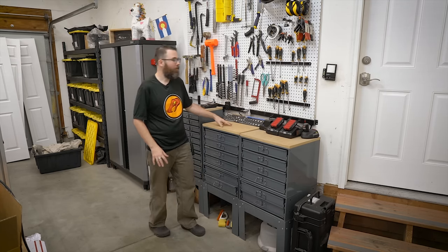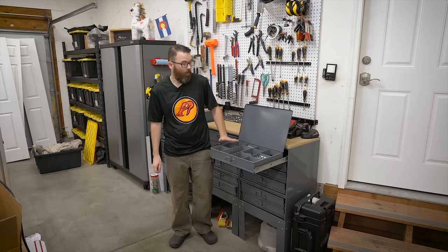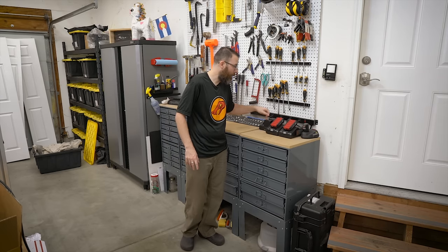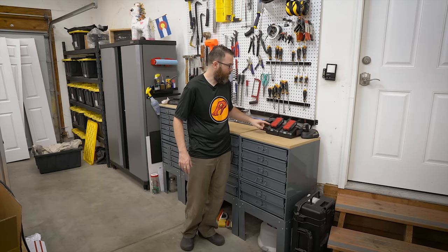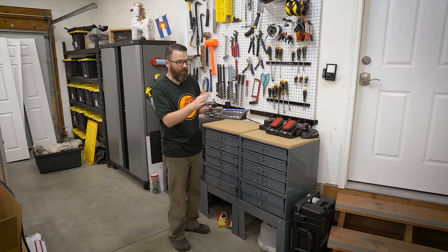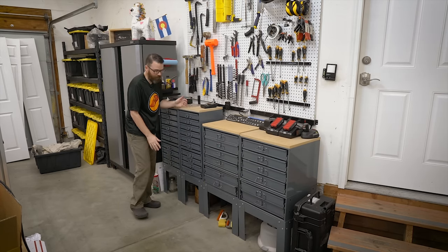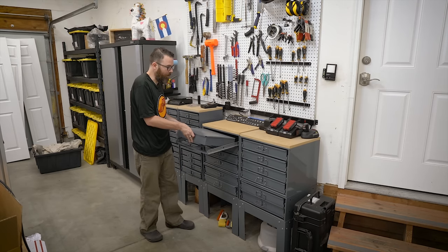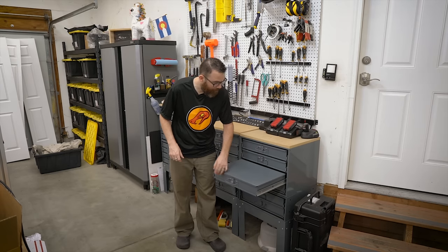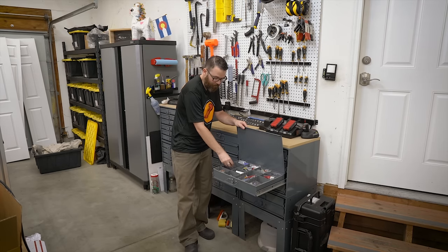This area is for charging, small parts storage, and fasteners. I can pull this out and I've got pretty much all the batteries I'd ever want — coin cells, double A's, triple A's, nine volts, everything like that. And then this is my battery charging setup: batteries for my camera equipment, all my Bosch tools — both the 24 volts and the 12 volts. Over here is where all my fasteners and other parts start. I've got one of these little thread checkers, and then all the fasteners — Durham Manufacturing bins, the kind you see at the hardware store.